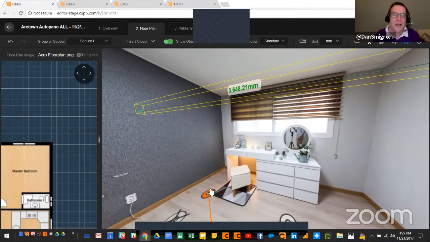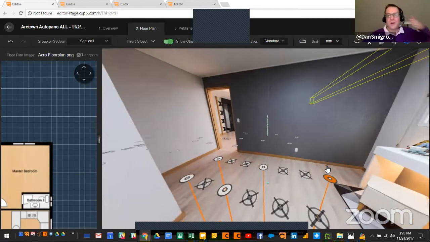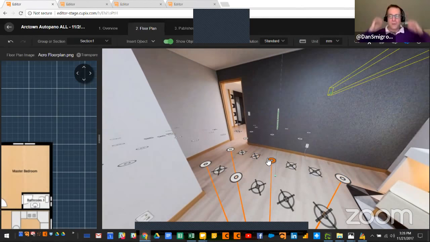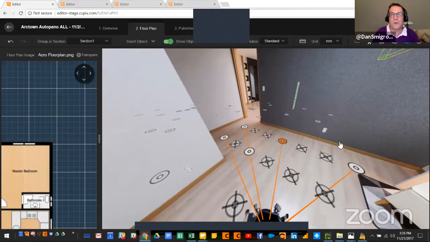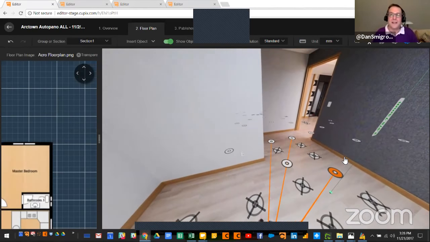Just common sense would say that with 98% of the use cases, I want to know the distance between this wall and this wall, and I don't want to know it on a diagonal, and I don't want to know it on a slant. I just want to know from this wall to that wall, please assume that it's 90 degrees. And I think what you said is, well, I wouldn't expect to do it any other way.